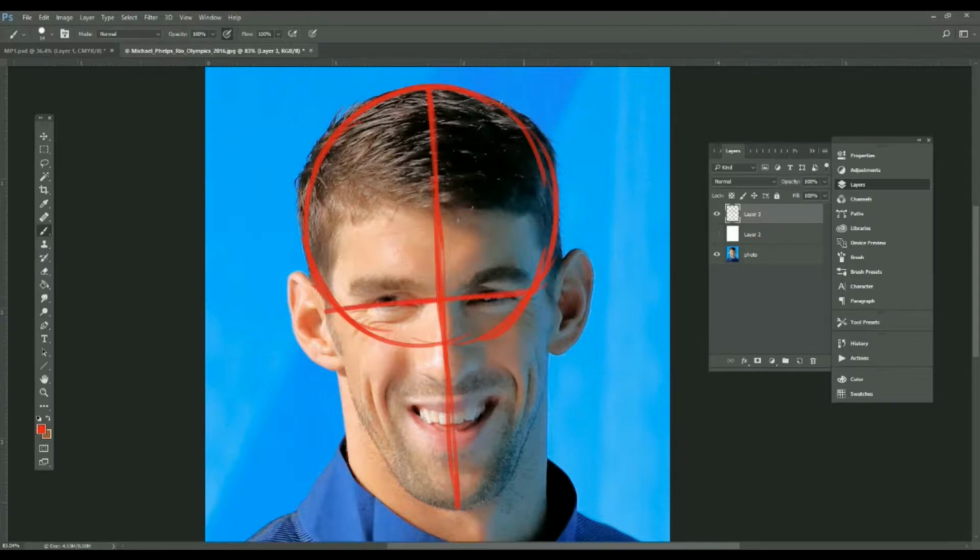And now the eye line should fall, if you look at the circle, right towards the bottom. In this example, his head is slightly tilted, so you want to pay close attention to the eye line and the center line. You want to make sure those are also slightly tilted as well. And now you pay attention to the shape of his jaw and the bottom of his chin. His chin's very wide, as you can see here.